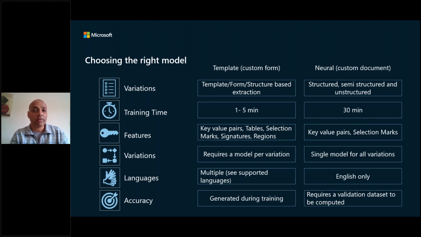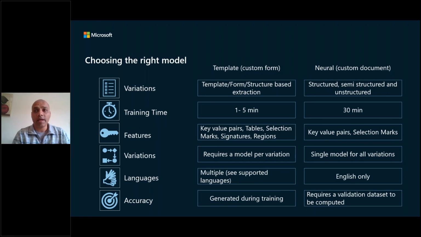Similarly, in terms of how you deal with variations, with a template model, you create a model per variation, and then you compose those different variations together into a single model. So essentially, you're training one model for each of the different variation types and then composing them all together. Whereas with the neural model, you don't need to do that. You essentially just add more training samples into your training data set. You train your model with all the different variations, and your model learns from the training data set how the different values are represented in each of these documents, to then extract the right values from a document that it sees as part of the inference pipeline.